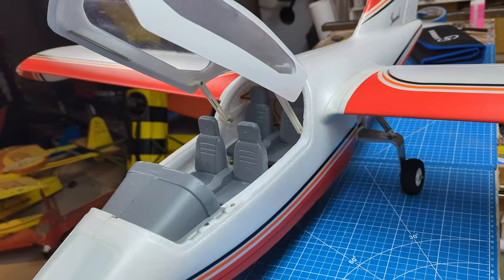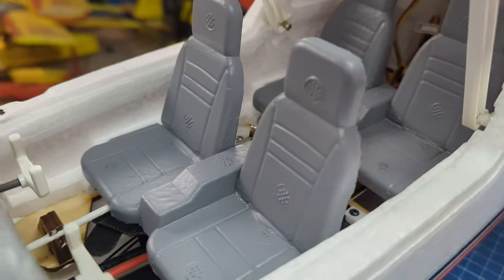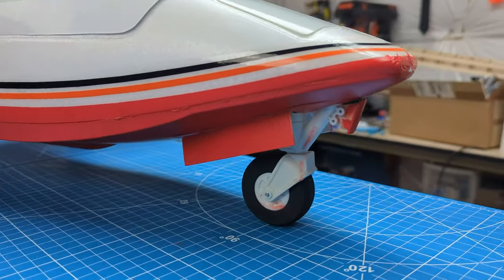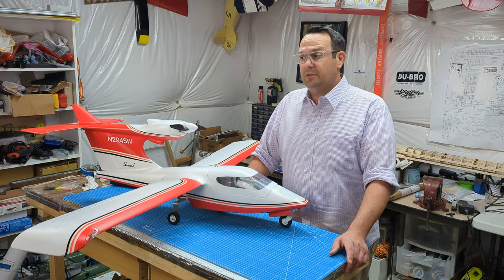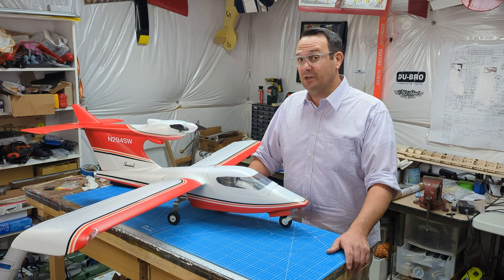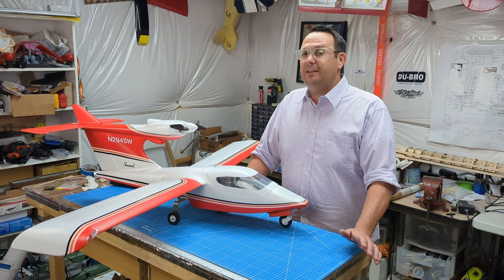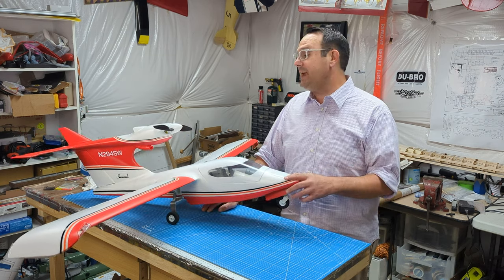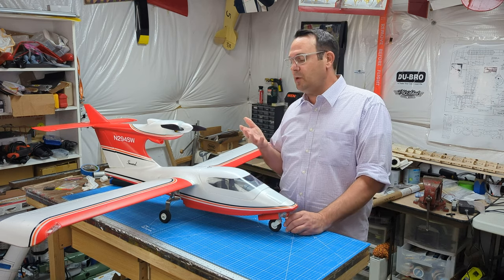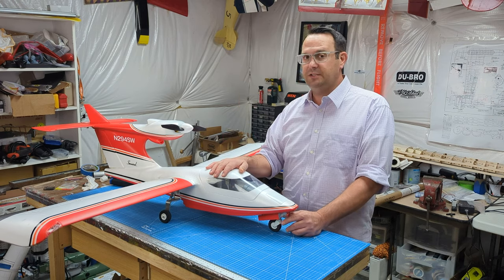Now, let's talk about battery. The battery is a 2200 3-cell. I flew off of a brand new pack, freshly charged, and got a solid 7 minutes of flight time, just dorking around doing stuff. And it came down at a storage charge, so I had room to spare. Everybody's got a 3-cell 2200. It's a staple of the hobby. If you don't have one, I'm kind of shocked. It's something to just throw in the airplane. It comes with an EC3 connector, which is fine. If you don't use an EC3, you can easily fit an adapter in here.